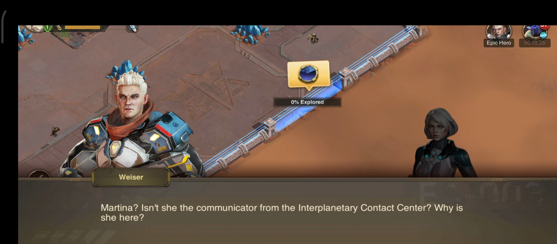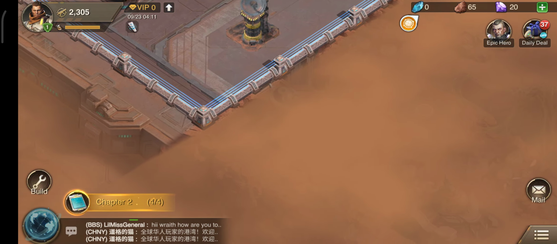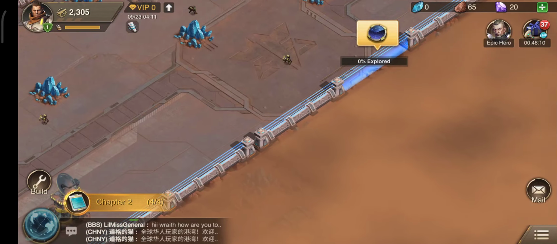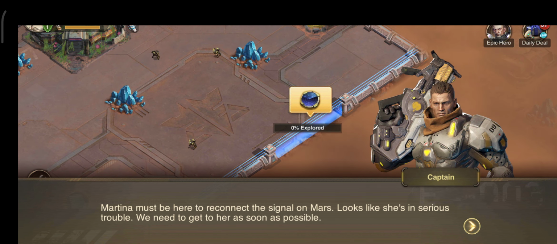Martina, isn't she the communicator from the Interplanetary Contact Center? Why is she here? I don't know, but the signal is from the interstellar cloud in Area MC-04. Martina must be here to reconnect the signal on Mars. Looks like she's in serious trouble. We need to get to her as soon as possible.